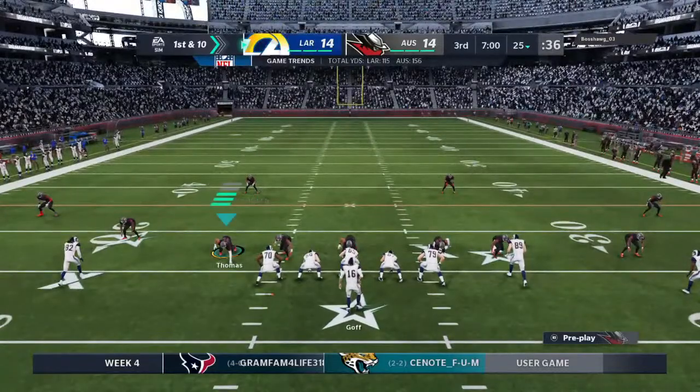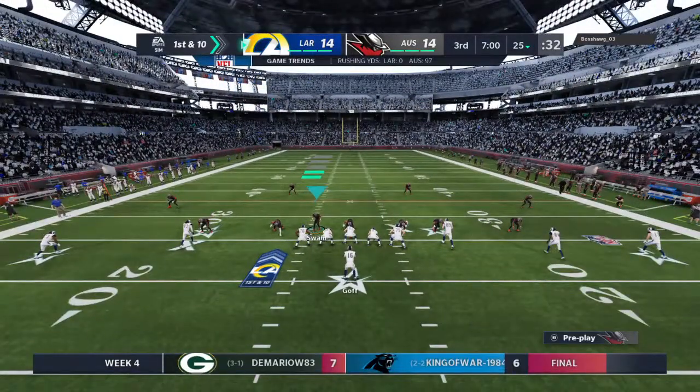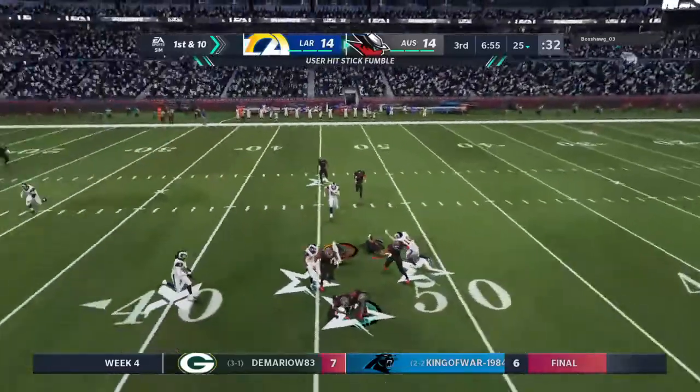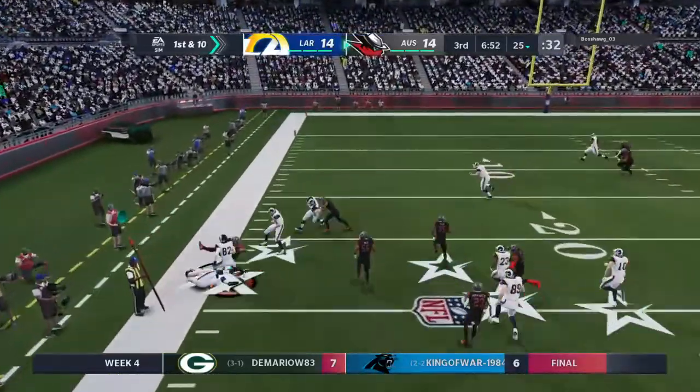Set to begin their next drive, the Rams offense at the line. They have a chance to break our tie here as we get a look at the first drive of quarter 3. And it's such a tone setter. And now look at this. Big gain, but fumble. It's going the other way.